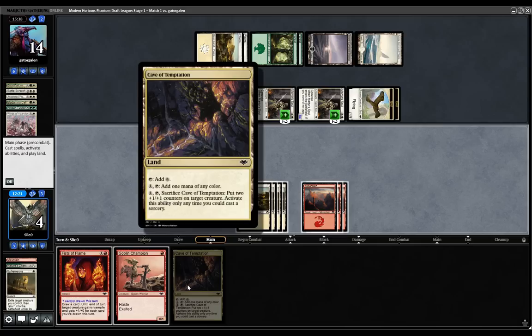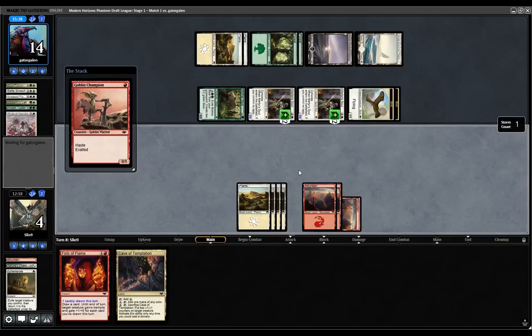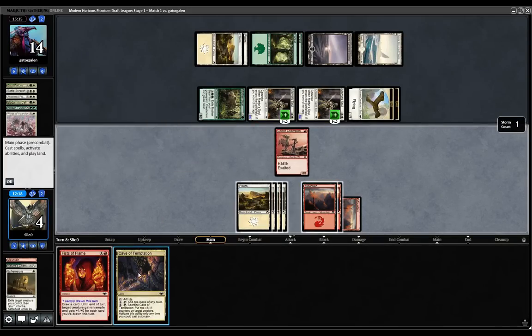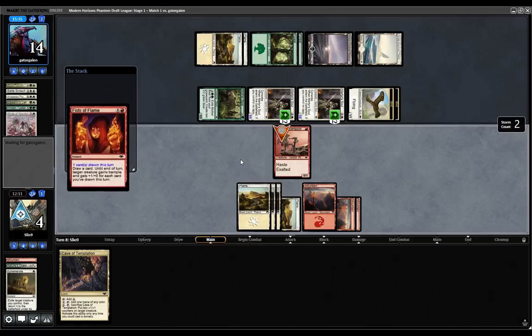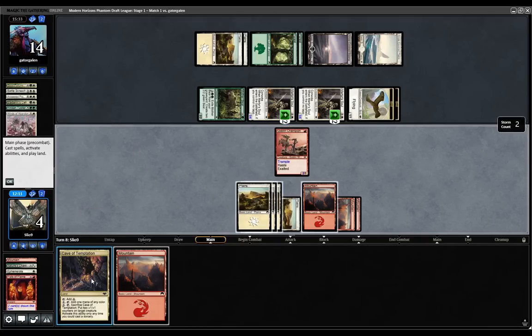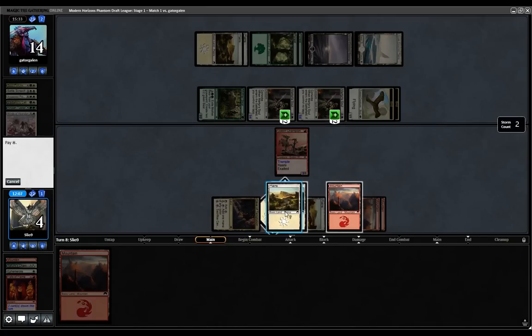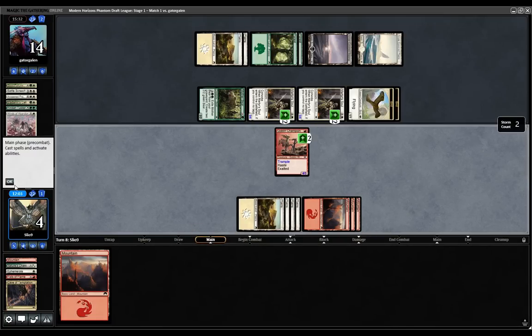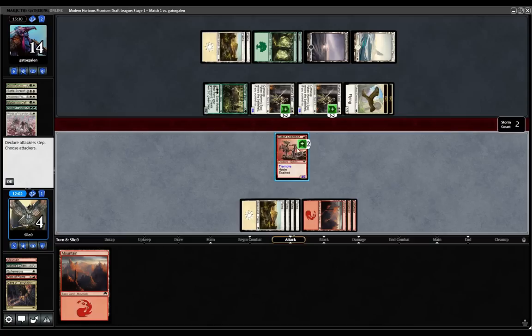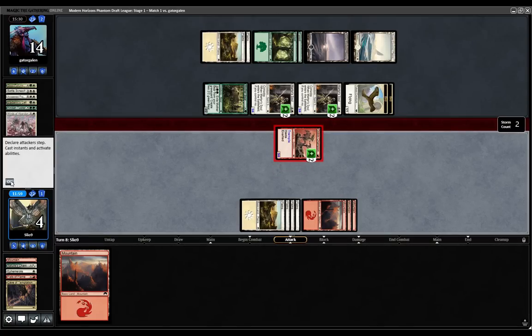Wait, more. Okay, first step. Cast Goblin Champion. Step 2. Yoga Fire. Step 3. Apply the temptation. Yes. Good. And now, do your duty, Goblin Champion. Reckless Charge.